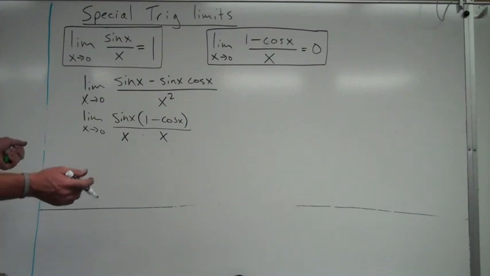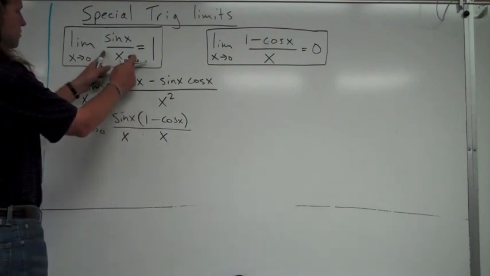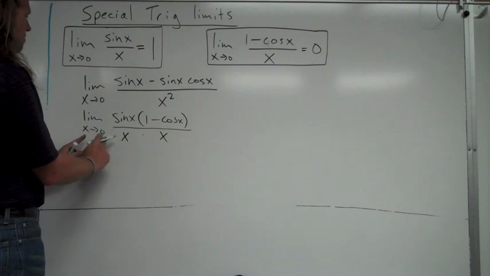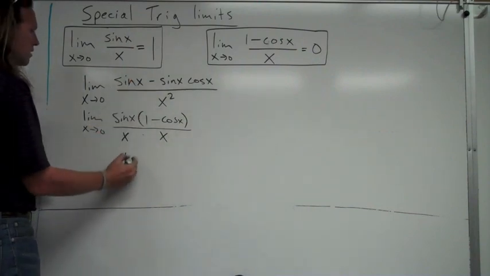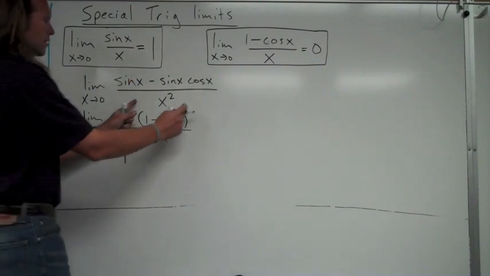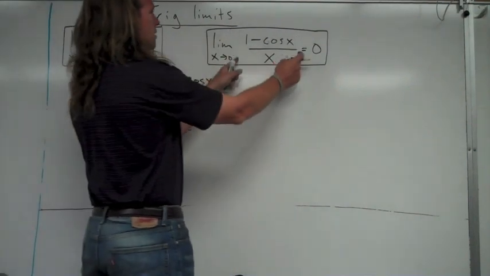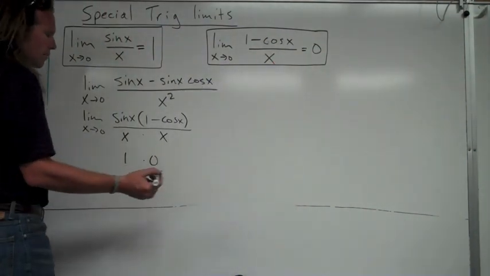But now I look and I say, wow, look it. Right here, I see that right there. So I know that the limit as x squared to 0 of sine x over x is 1. So this portion of it is 1. This portion of it right here, I see right here, that limit as x squared to 0 is just 0. So overall, this limit is just equal to 0.